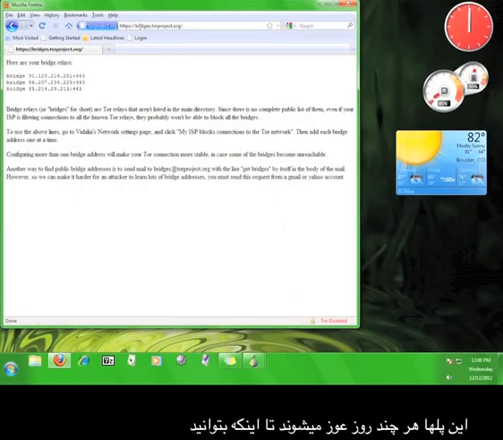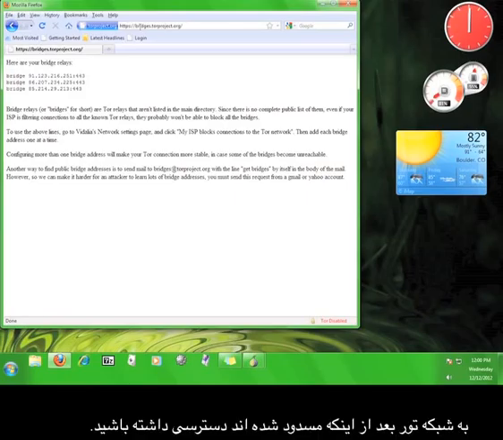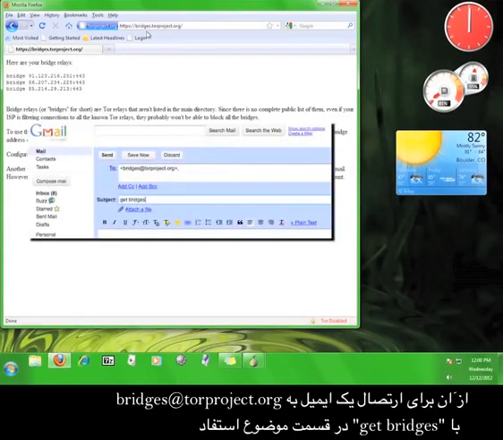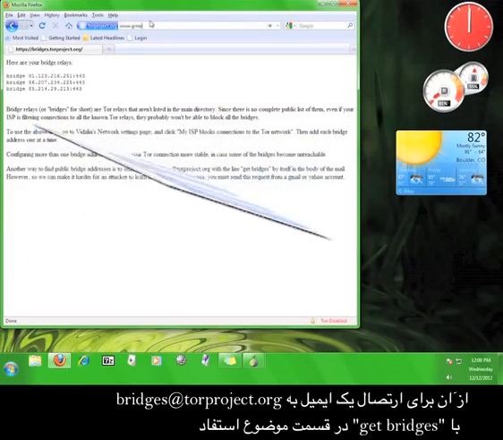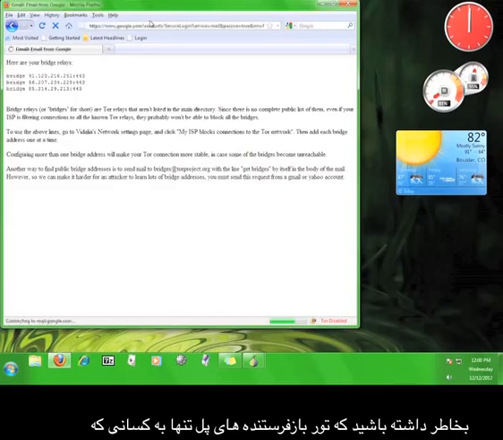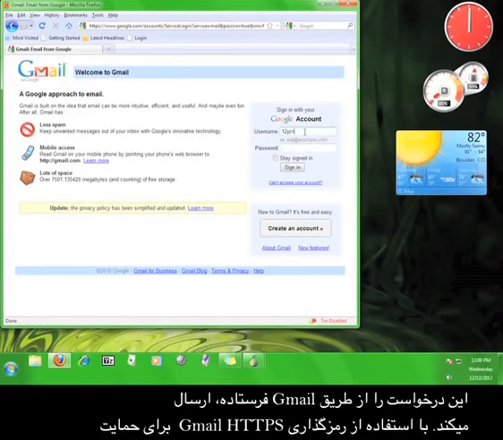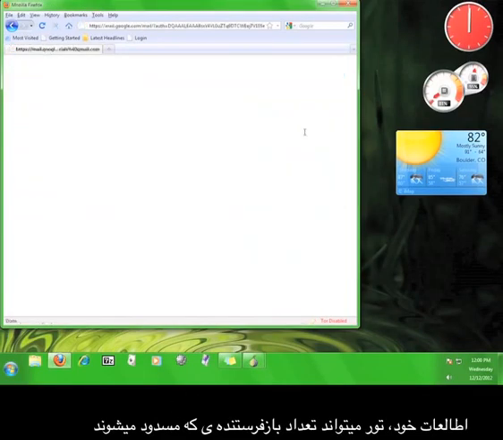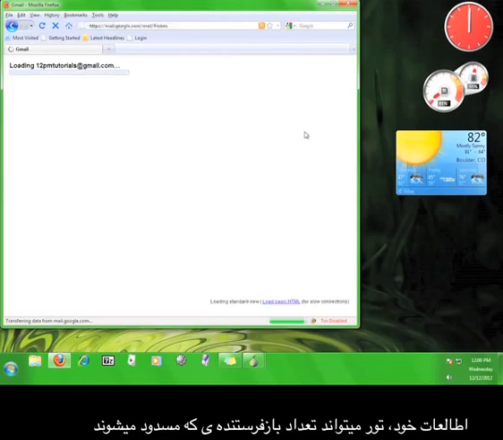The bridges listed here will change every couple of days in order to allow access to the Tor network after these get blocked. The last way to get a list of Tor bridges is to open a Gmail account and use it to send an email to bridges@torproject.org with Get Bridges in the subject line. It is important to remember that Tor will only send bridge relays to people who send this request from Gmail. This is Tor's way of minimizing the number of relays that get blocked by securing the information behind Gmail's standard HTTPS encryption.